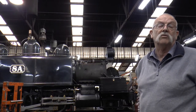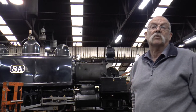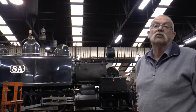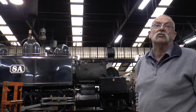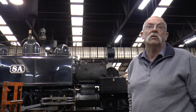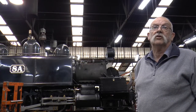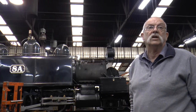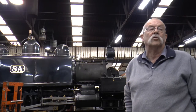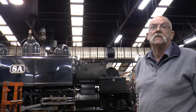When you think about it, 364 days a year, carrying 350,000 passengers, and this railway currently employs the equivalent of about 65 full-time staff, supported by 900 active volunteers, not all of whom are here at once, but it's quite remarkable from where it's come from to where it is today. Excellent for the local economy as well. Oh, certainly that. I mean, we use a whole heap of local suppliers too, because as you can imagine, nothing for these little things is now bought off the shelf. And we certainly use a lot of local suppliers, and it's very good.